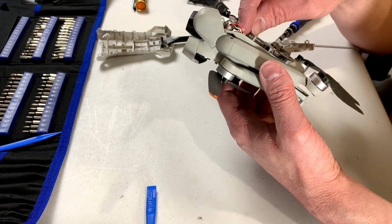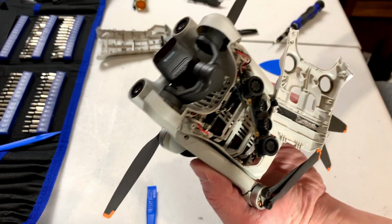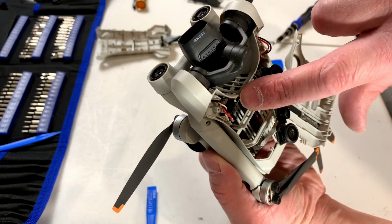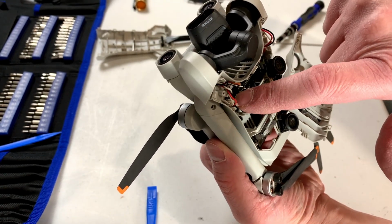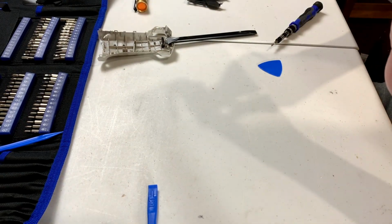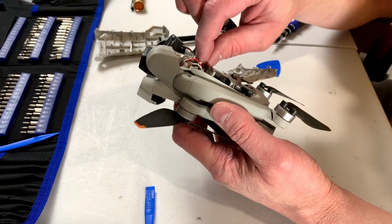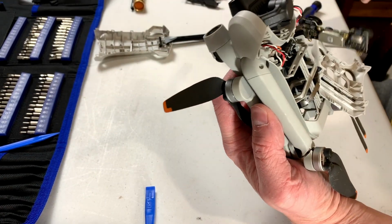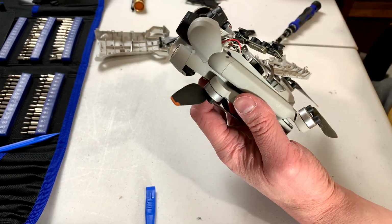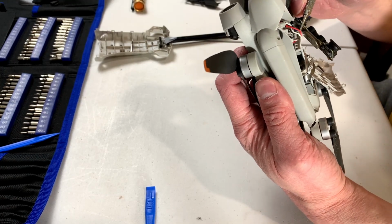Why did I ever agree to do this job? Don't ask me. Yeah, all four arm motors are soldered in on this side of the board, and we've got to get access to that, so yeesh. I am not liking my chances of fixing this anymore. Just come on up enough so I can solder on ya. That's all I'm asking. Theoretically, I can do the job now if I can just get access to the solder pads.